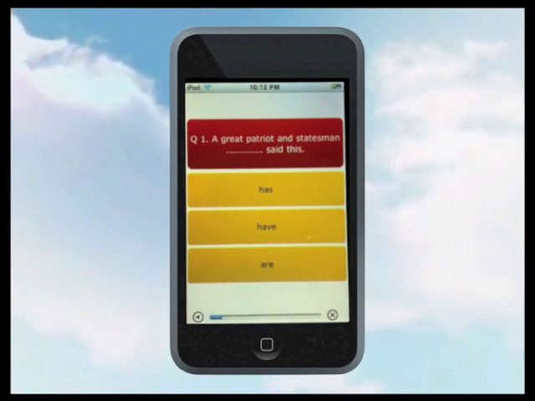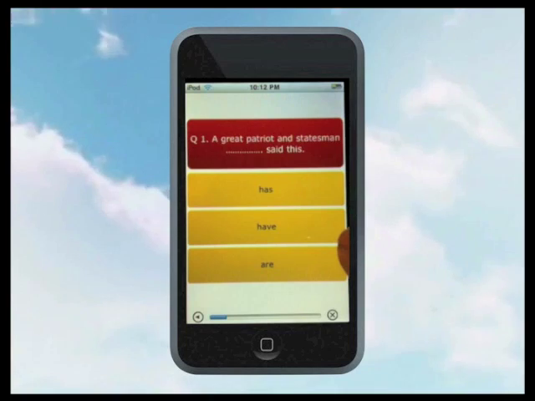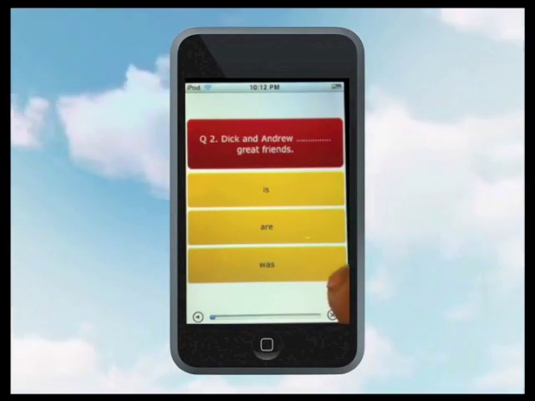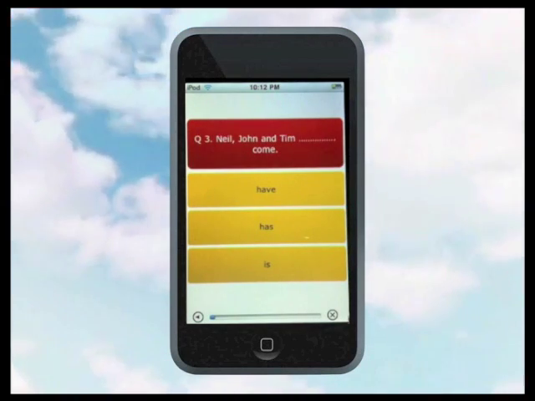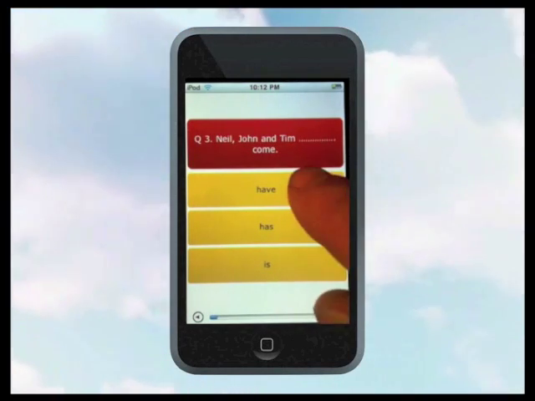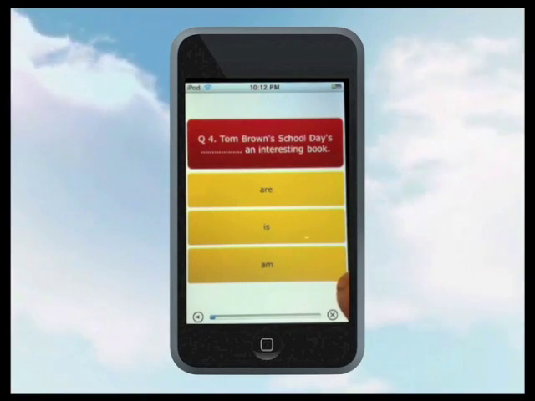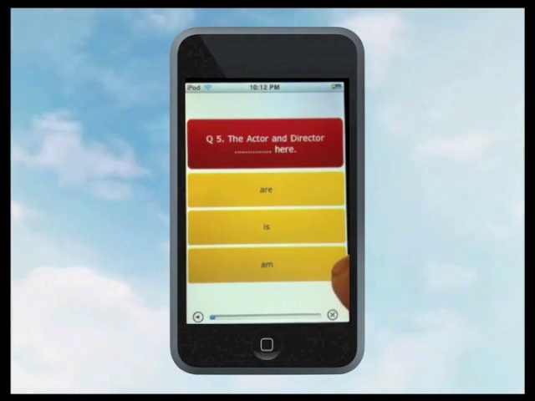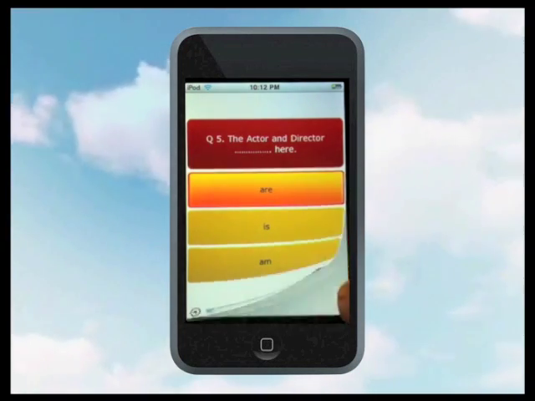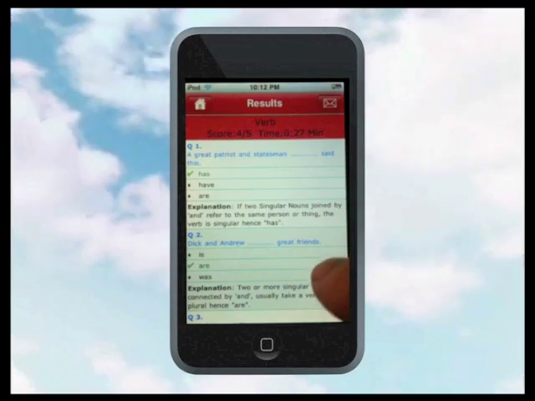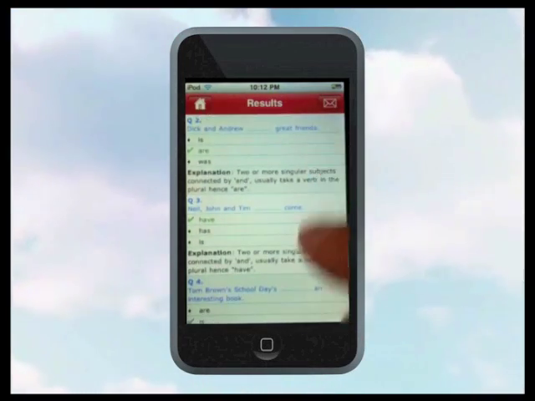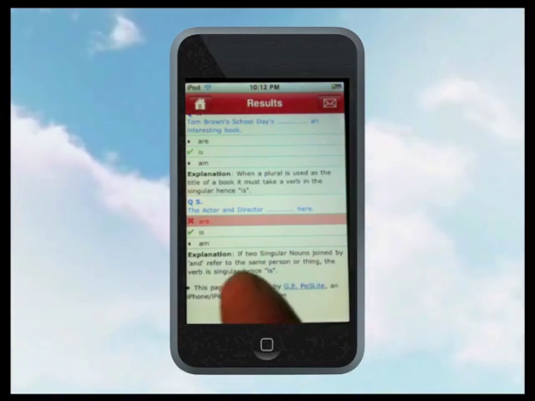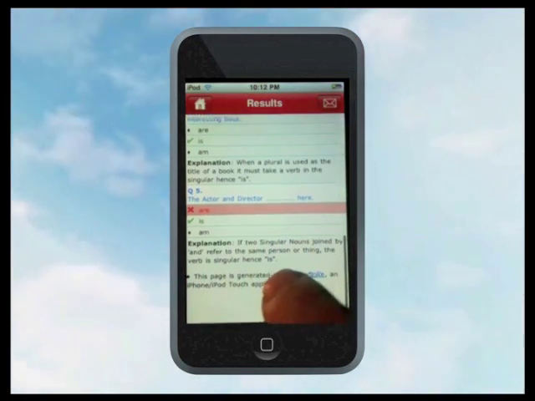So it's quite simple. The student here reads a sentence and chooses what they feel is the correct answer. So as they progress through, there's no specific feedback right now. They're going through, trying to figure out what they're doing. You see down the bottom there's a little tiny blue slider bar that moves across faster and faster as they go to give them a bit of pressure. And here we actually get a bit of feedback showing you what you chose and what you actually got right or wrong. So once again, we can save those results.